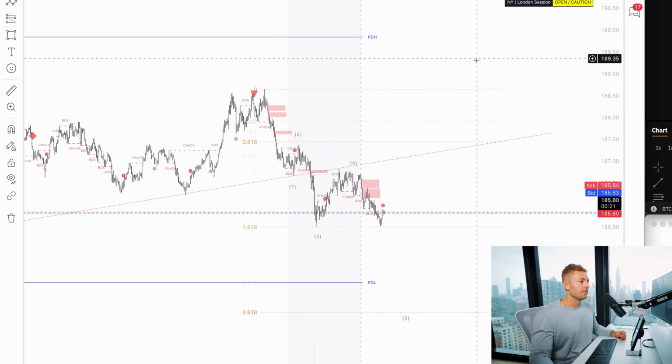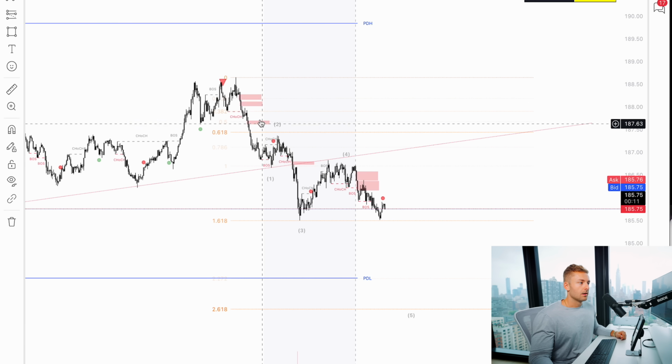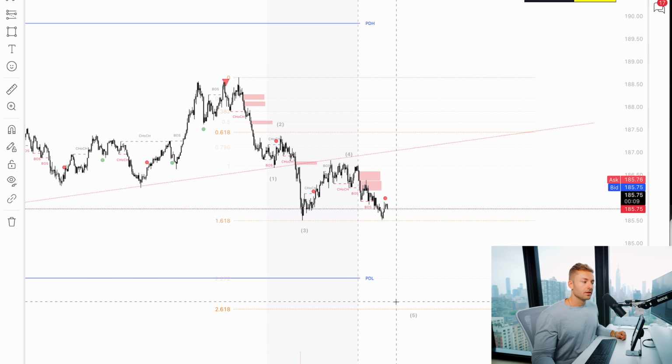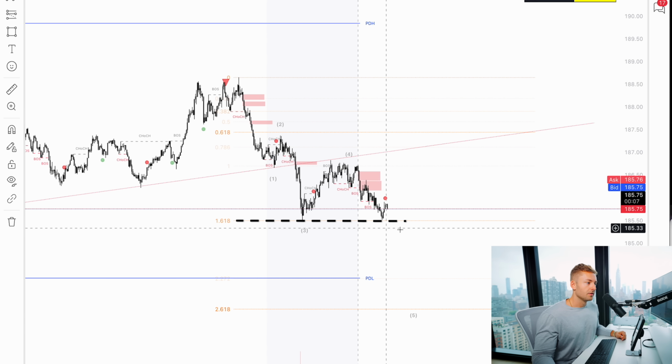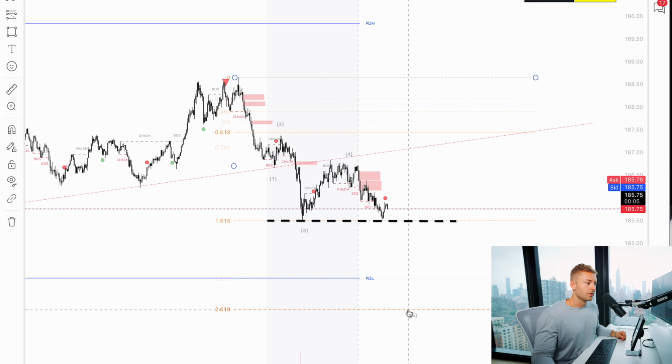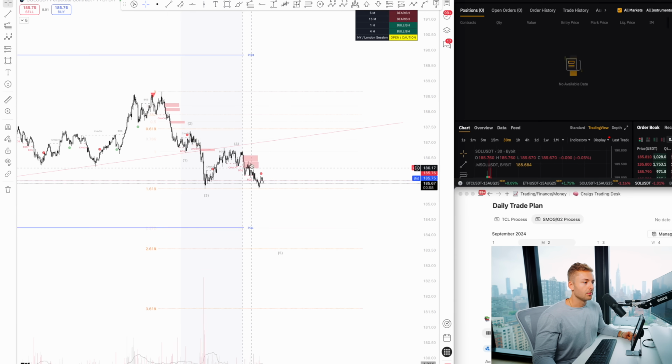But for now, what I'm noticing, if I go over to Solana on a 1 minute, we've broken down from this uptrend here. Now we have 1, 2, 3, 4, potentially down to 5. So I'm anticipating that this low is to break and continue moving down. And if we do end up at this area, I'm going to be looking to take longs for the rest of the day. So I'm kind of gauging what I'm doing off of this. But as soon as this is to break any critical levels, we'll be able to find a setup and hopefully get into trade number 1. But now we have to wait for the first setup.